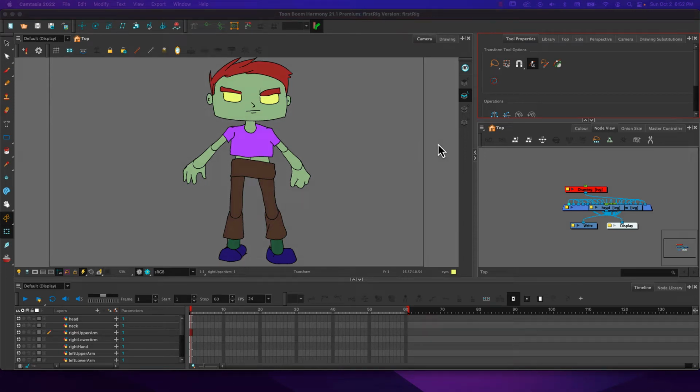With the character created, now we're going to rig it up in the node view. So over in the node view, right now it looks a little bit like a mess. We're going to have a lot of nodes because we have one node per layer, plus we'll be adding in all kinds of pegs to wrap the whole thing up. In the process of doing so, we're going to need a little more screen real estate.